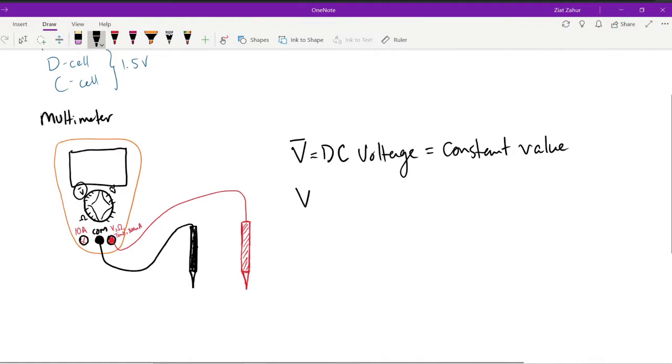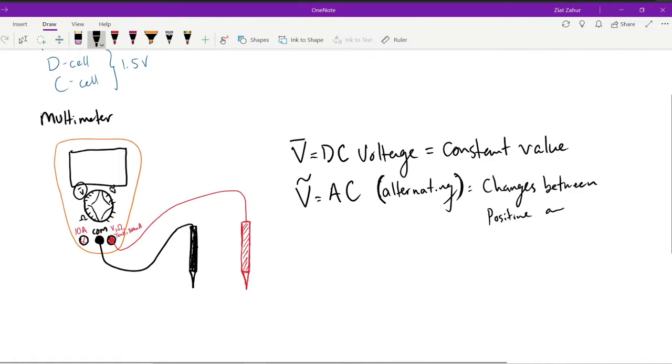Whereas V with a squiggly is from AC, which is alternating. And just like the symbol, it's sinusoidal, so it's moving back and forth, changes between positive and negative, like a sine graph.